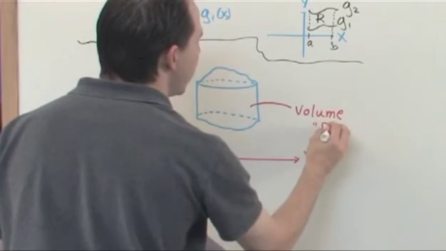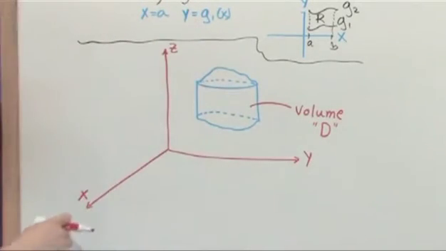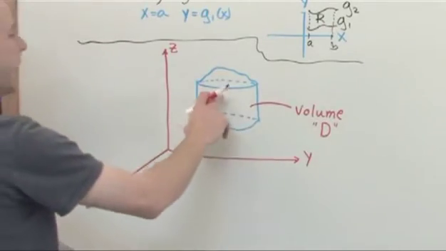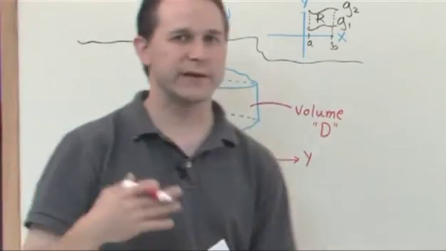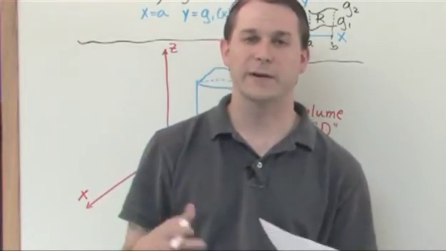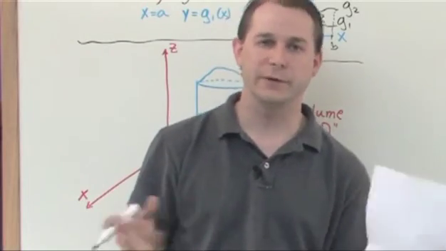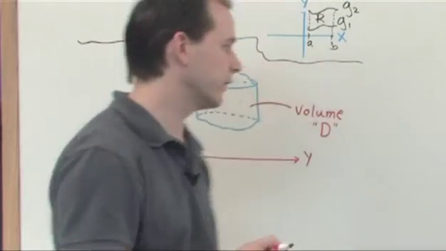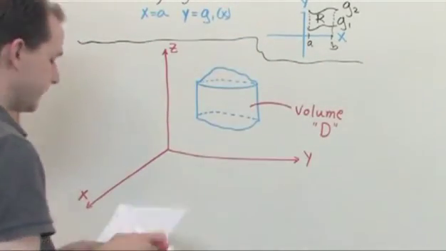D. Now, why do they call it volume D? Why don't they call it volume V? Well, most of the books call it volume D because if you start talking about V here, then when you get into actual integration where you're talking about dV, it can get a little bit confusing with V and dV. So the volume is D. It's just a letter. Don't let it worry you, okay? So here's a volume D, okay?